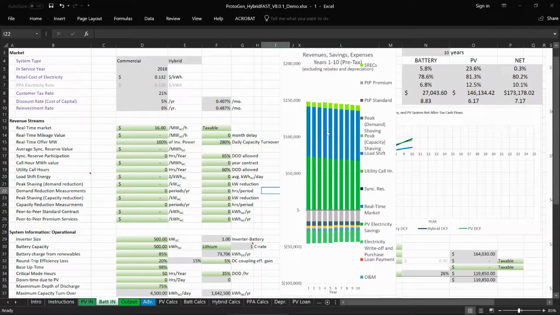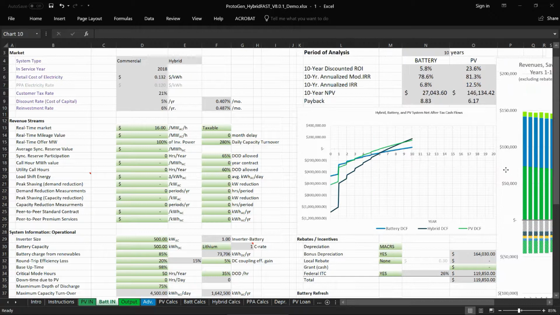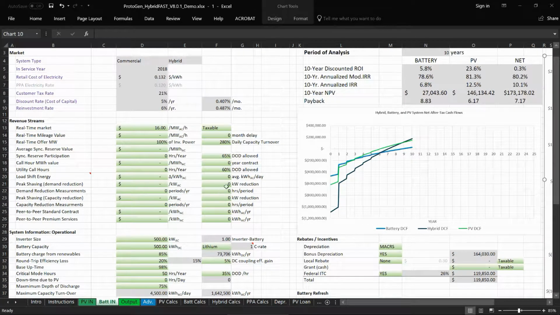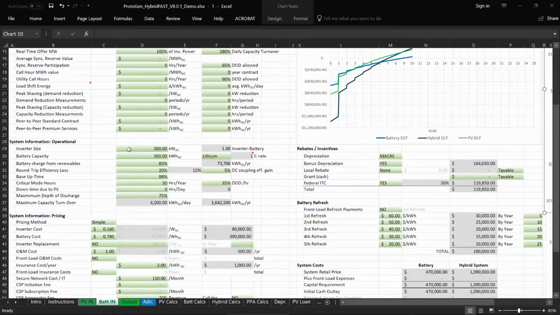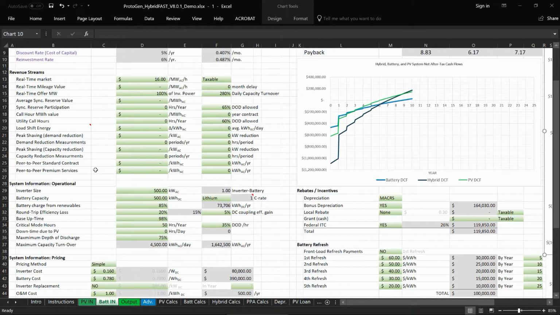Now that we have the revenue streams relatively simplified and an understanding of how that affects this revenue stacks chart, let's bring this out of the way a little bit and come down and look at the physical and the cost structure of the battery system.